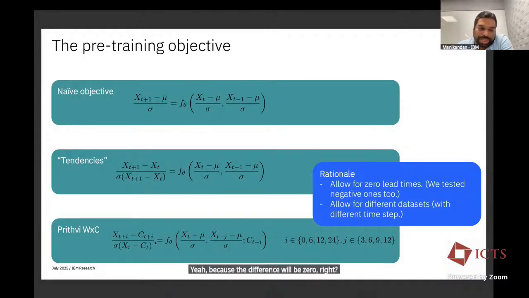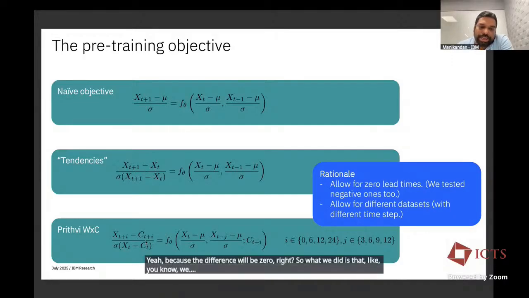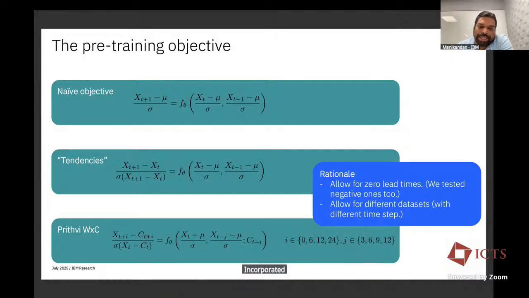So what we did is incorporate climatology data, the C part that you see here. We are not looking at the difference between the forecasted value and the current value.